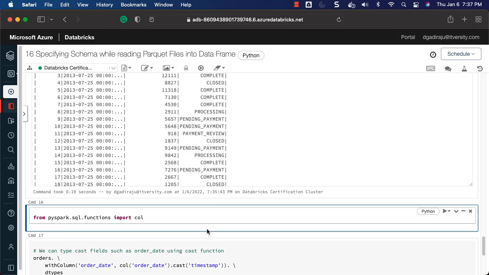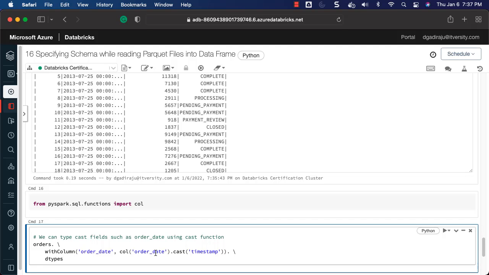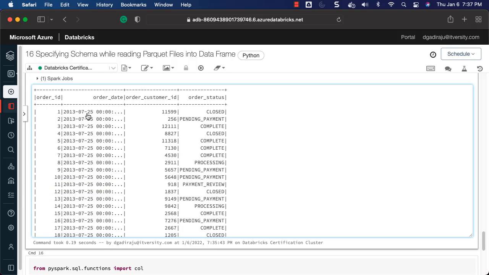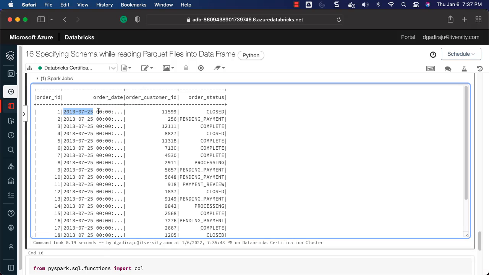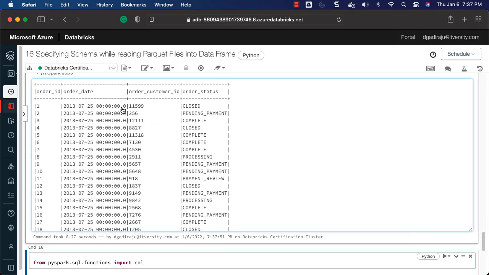In this case, I'm actually converting order date to timestamp type by using this piece of code. When it comes to cast, while specifying the timestamp, the order date will be converted to timestamp as long as the dates are in this format. If you review the output here, it has date followed by time details up to seconds. Let me actually say truncate equal to false. That way we should be able to see the complete date. Now you see, this is how the data is as part of order date. It is a valid Spark timestamp format.